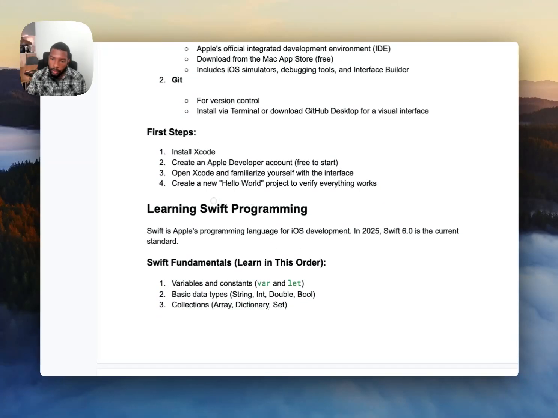Okay, and of course, you want to install Xcode when you get an opportunity, and create an Apple developer account. It's free to start, but once you want to put apps in the App Store and distribute that amongst your user base, you'll have to pay a $99 membership fee. I think if you're serious about this and you want to go all in, I'd say go for the professional environment and pay the $99 a year to get started. Otherwise, yeah, it's free to start. Don't let that block your progress.